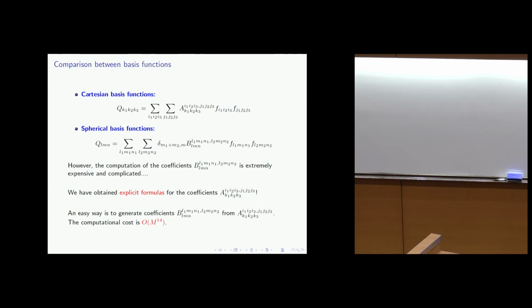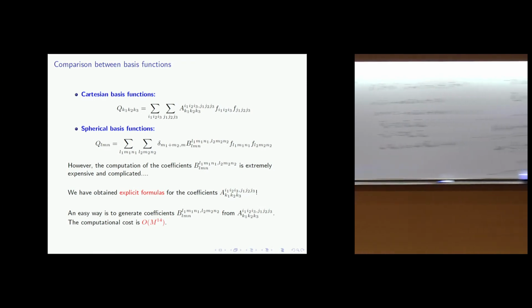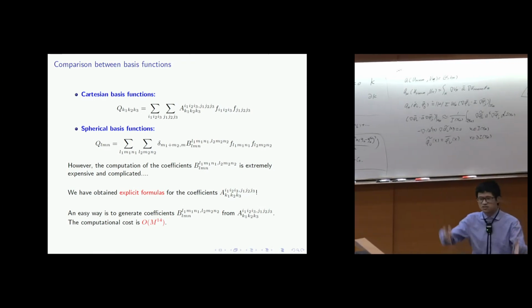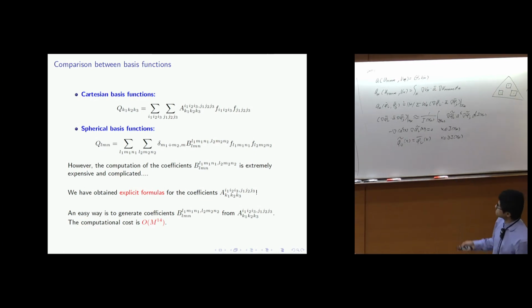And the reason is that it's very simple. It's just a linear operator, and I have two different bases. And these bases can be represented by each other. So using a linear transform, you can always convert one coefficient to another. OK, but this conversion has this huge computational cost. It doesn't matter because we only want to compute these coefficients once. But this also takes several days in a workstation.